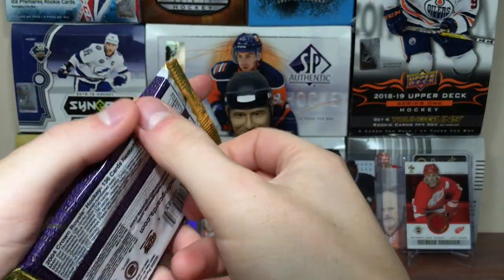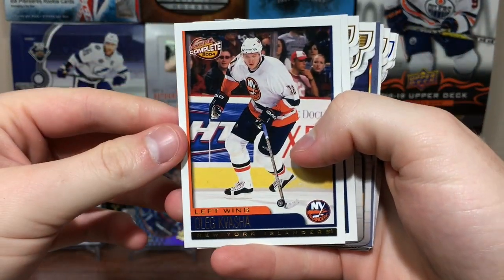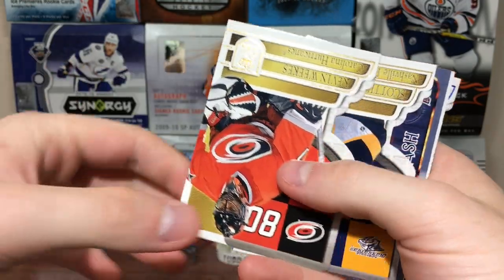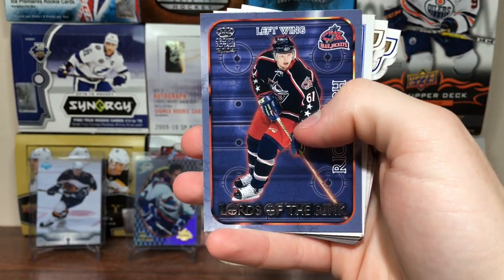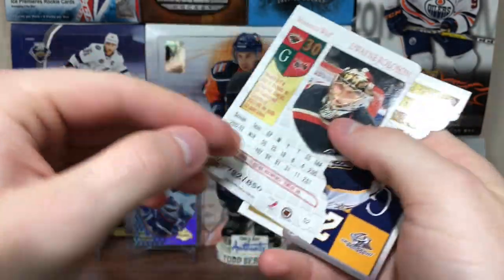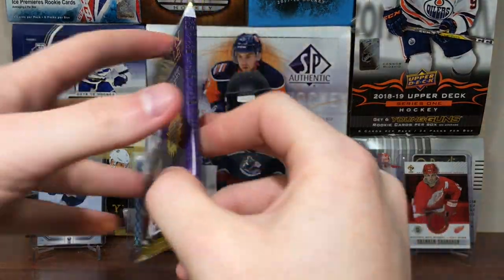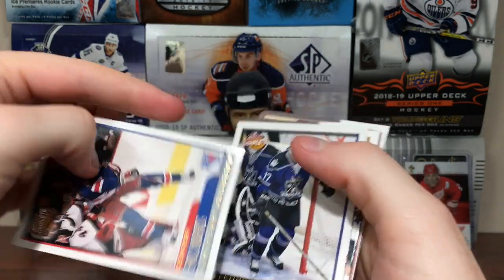All right, two more packs of Crown Royal. Got Oleg Kvasha. We got Viktor Kozlov, Kevin Weekes, Scott Upshall, and we got Lord of the Rink, Rick Nash. We got Rico Fata, Dwayne Roloson numbered 782 of 850, Tomas Vokoun. All right, final pack of Crown Royal.